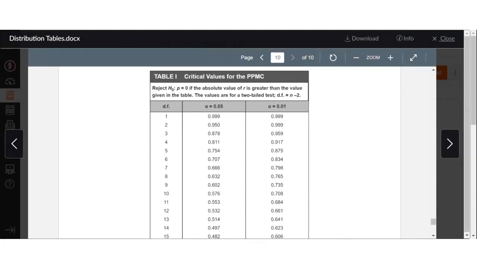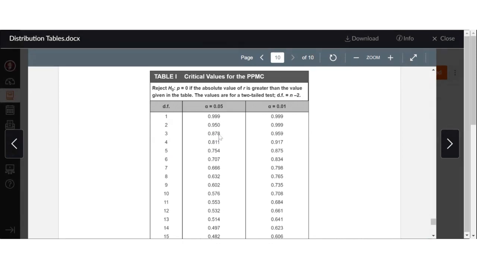So this is the last page of your tables packet. So on the exam, you will get this. Here it has the degrees of freedom, and up here it says note the degrees of freedom is equal to n minus 2. So be careful. I will put a one where it has the degrees of freedom as n minus 1, and I am going to pick one of those answers as the critical value for the test. So make sure you know the degrees of freedom is equal to n minus 2.